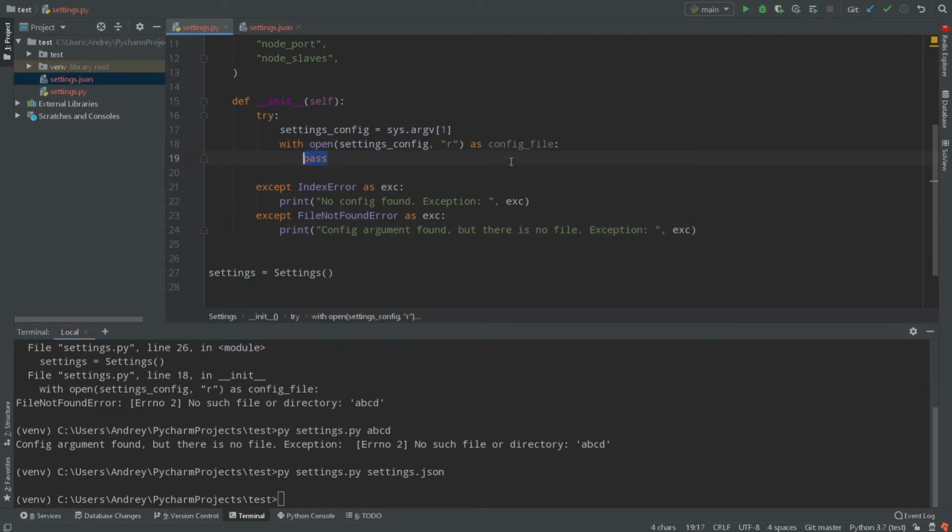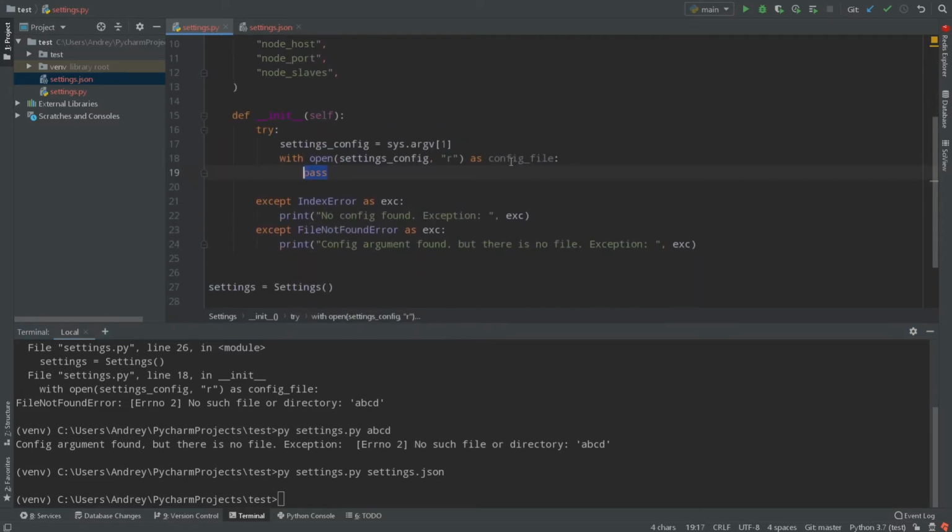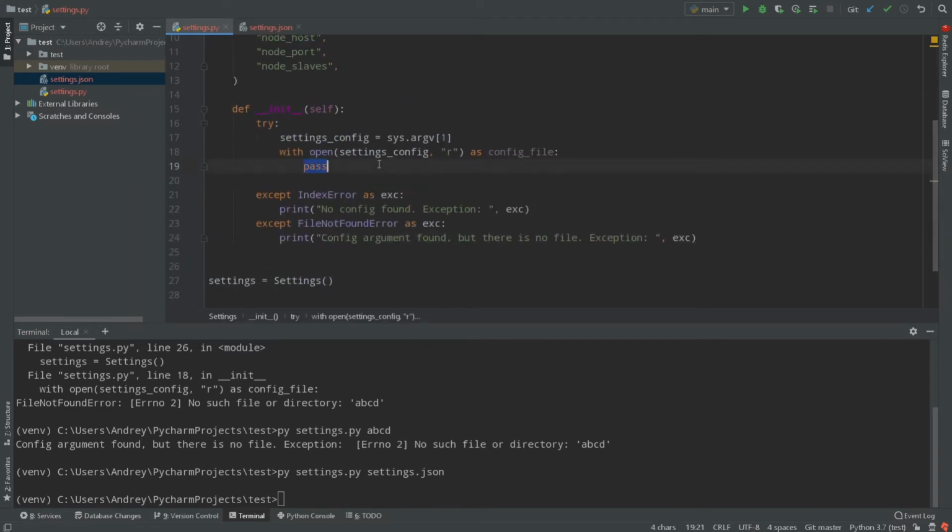Now, what I need to do here as config file? Well, actually, we need to get all the JSON from that file. And to do that, we can use the JSON module, json.loads. Actually, we can use load, because the only difference between load and loads is that the load function in JSON accepts fp, so a file stream, but loads accepts the file content. For example, I can put a string hello right here and it will translate it to JSON. Okay, actually, I think it's better to use json.load.